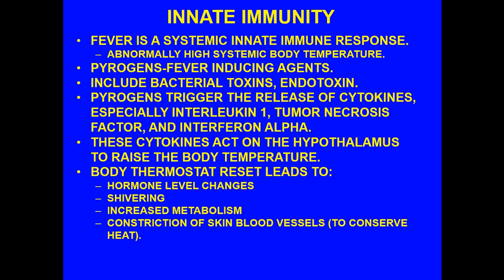So the body temperature reset goes like this. You change the body temperature. The body temperature now gets elevated. There's importance to this. You have hormone level changes that lead to shivering because the person is starting to feel colder at the lower temperature. You're going to have an increase in the metabolism. You're going to have also a constriction of skin blood vessels. This is basically a strategy to conserve body heat. Okay? Now, why is this going on? Because fever is very, very useful in the defense against infection.